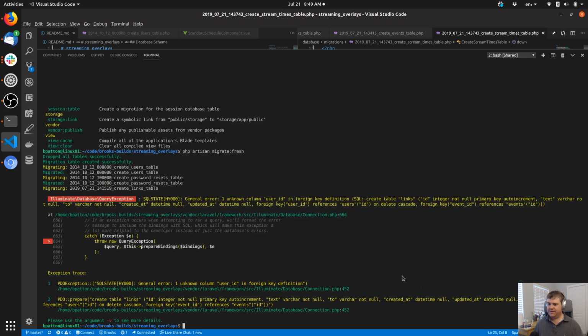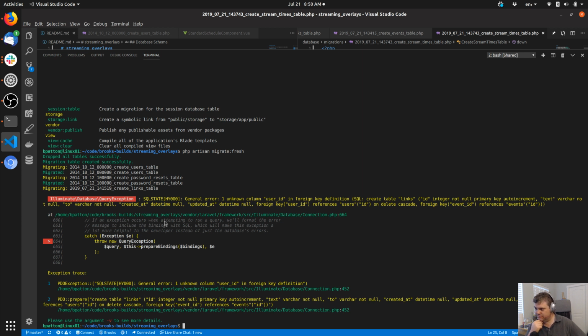What are the errors? Here are our fun errors. Okay, so it's migrating, and then we got to the links table, and it's a general error. Let's take a look at this error and see what it's trying to tell us. Unknown column user_id in foreign key definition.